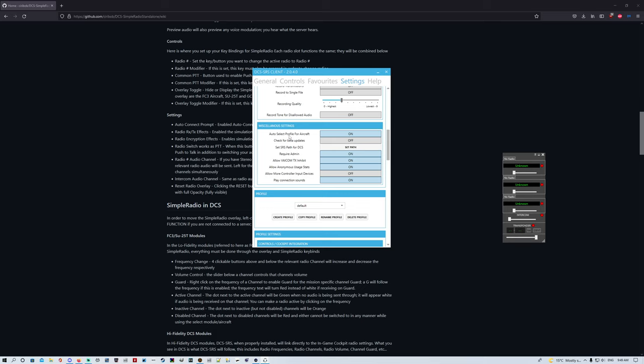Miscellaneous settings, auto select profile for aircraft. Okay, that'll be by default off. All right, so you can set up profiles for each aircraft type that you fly. So you can have different keybinds for different things. We're not going to get into that too much, so that'll be default off. Just leave it off. It's fine. Check for beta updates off. Require admin on. Allow Viacom transmit inhibit.